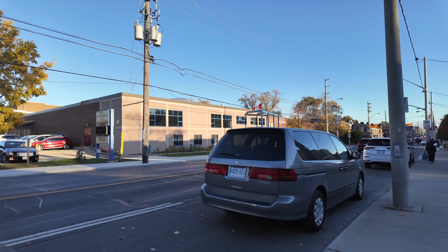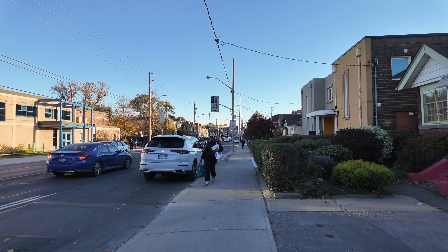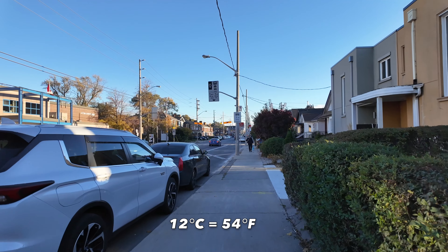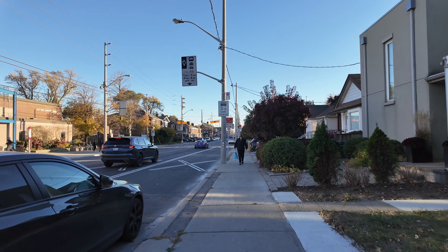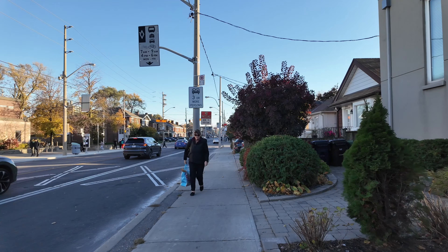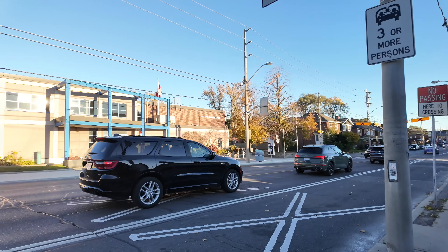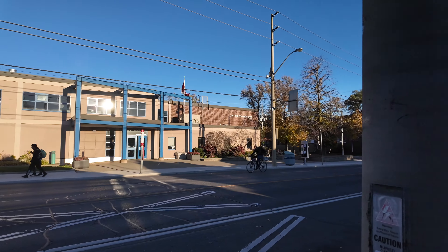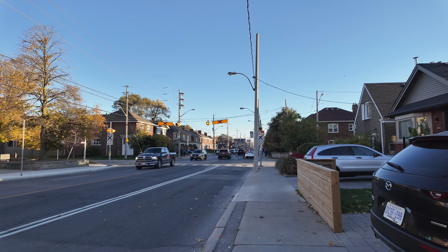It is Saturday, October 26th, around 5:24 in the late afternoon. It's about 12 degrees Celsius here in East York, the one-time borough which still goes by East York to most people who live in this area. The East York Community Centre is across the street, along with a Toronto Public Library branch. This is Pape Avenue and I'm heading south.